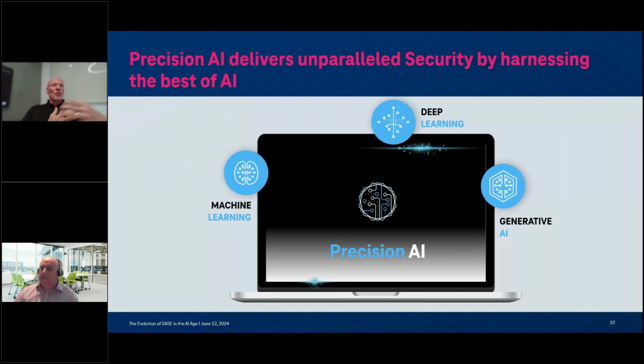So machine learning has already been built into many of our products for a long time. The machine learning allows the security applications to become more accurate at preventing and remediating security problems. So this is using historical data or current data as inputs into those ML algorithms. Then we build on top of the machine learning with deep learning. The key with deep learning is it helps us to build predictive models to anticipate and detect security issues in real time by learning from what we have, as the output of the machine learning.